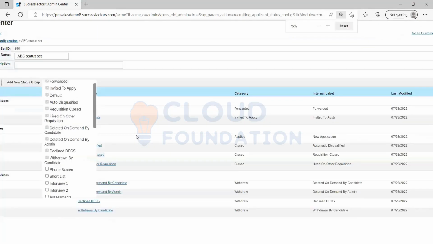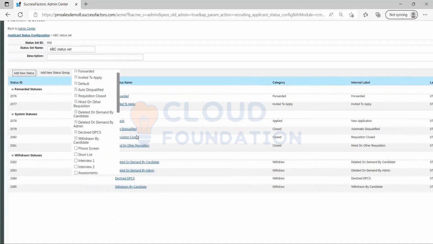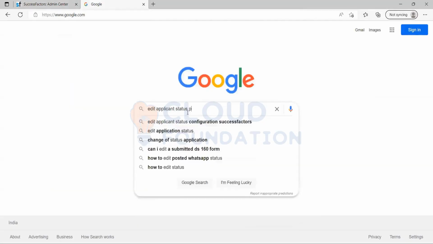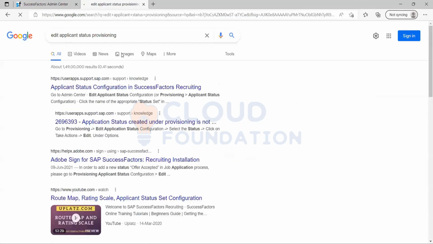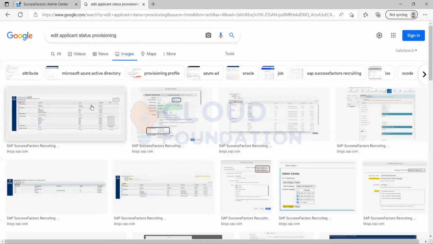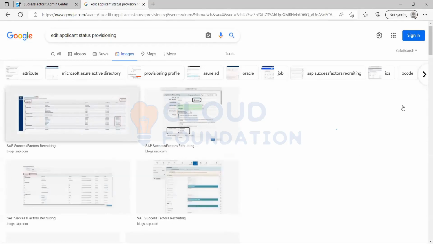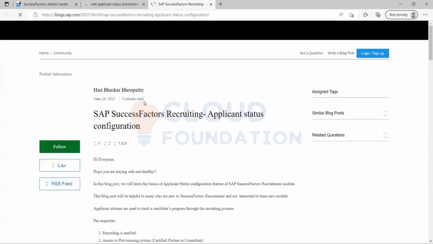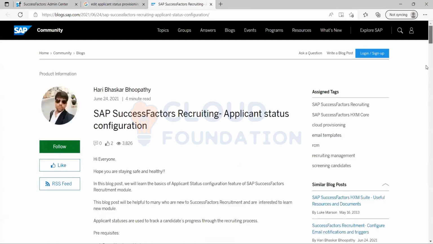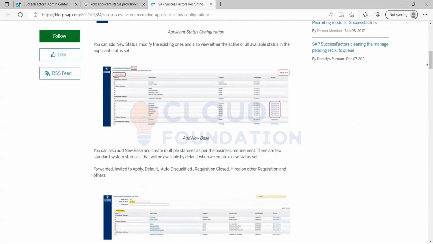We need provisioning access for it. Since I don't have it, this is a provisioning access.